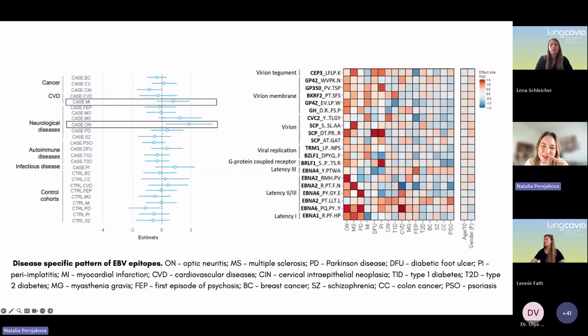In other words, to simplify, it's like you're working with four different viruses at the same time, despite them all being called EBV. So it only makes it even harder to distinguish what is happening and what the reason is that some people suffer from long COVID. And what we can see is that these latent proteins play a crucial role in viral persistence and host cell manipulation. On that heat map, we are trying to represent that distinct patterns of antibody responses to these various EBV epitopes are associated with a wide array of clinical and chronic conditions. Those can be Parkinson's disease, multiple sclerosis that we already mentioned, type 1 diabetes, some complications of infectious diseases, also cardiovascular diseases, cancers, and so on.